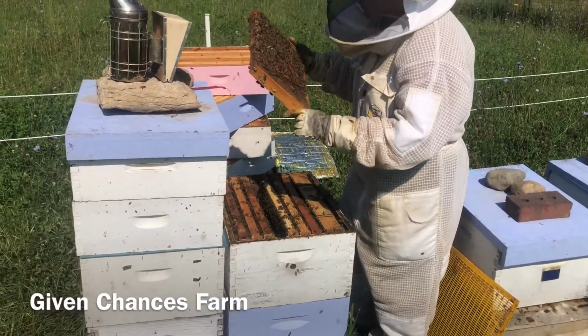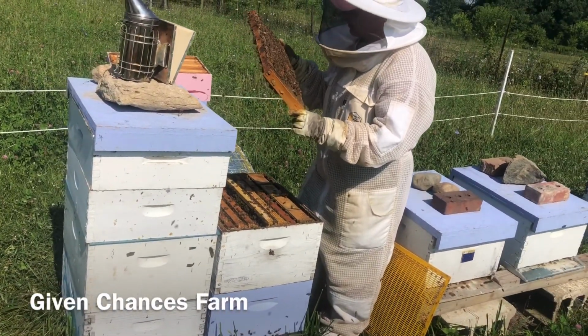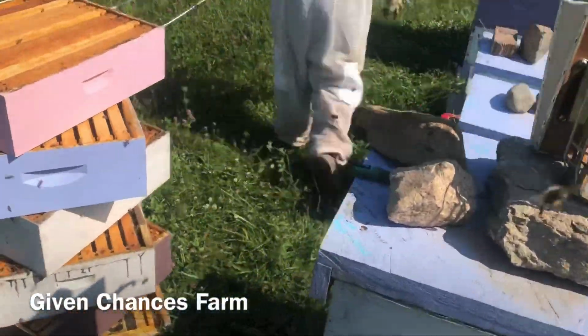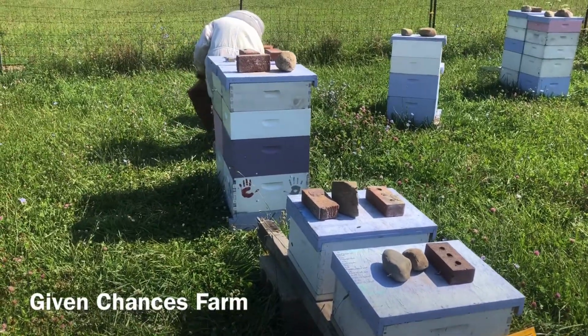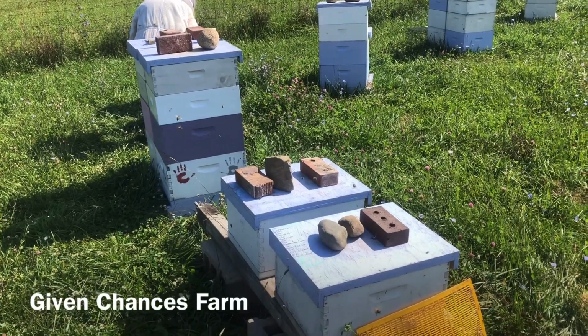I don't know if you can hear in the video, I'm getting pinged pretty good, but that's because I'm on the front of the hive here and they're not really liking that, so I'm gonna try and squeeze between them and get back here. She's gonna take that one over. That gives you 5 frames, right? All right.